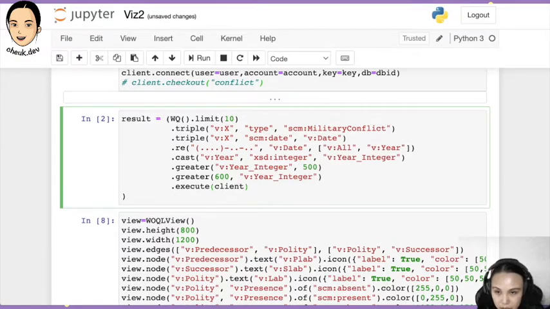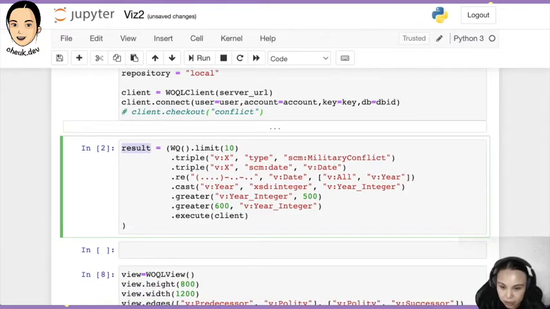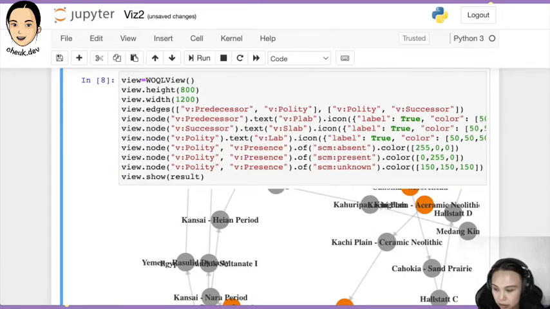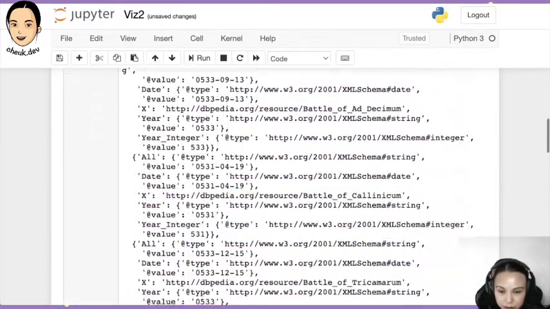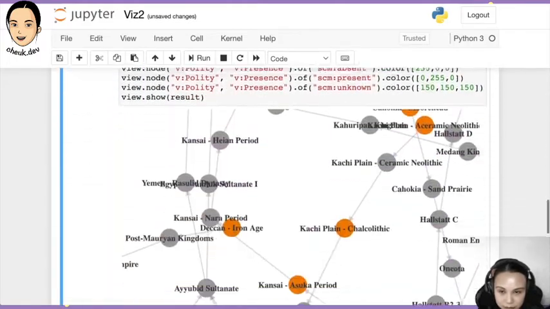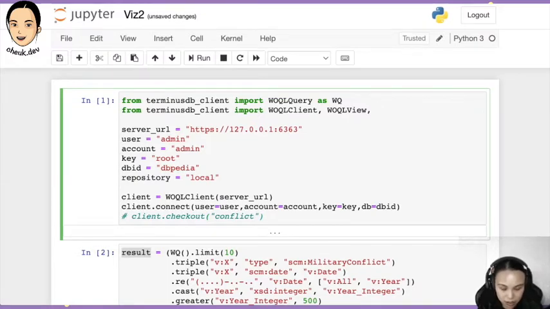Okay, let's see. Just to be sure, let me see if there's any results coming back, and here we got a bunch of stuff, which is great. So first of all, before I put it into a visualization, I want to maybe put that in a pandas data frame. So what I'm going to do is WOQLDataFrame. Actually, I forgot whether it's capital or not. Let me quickly check. Okay, WOQLDataFrame, that is result to DF.